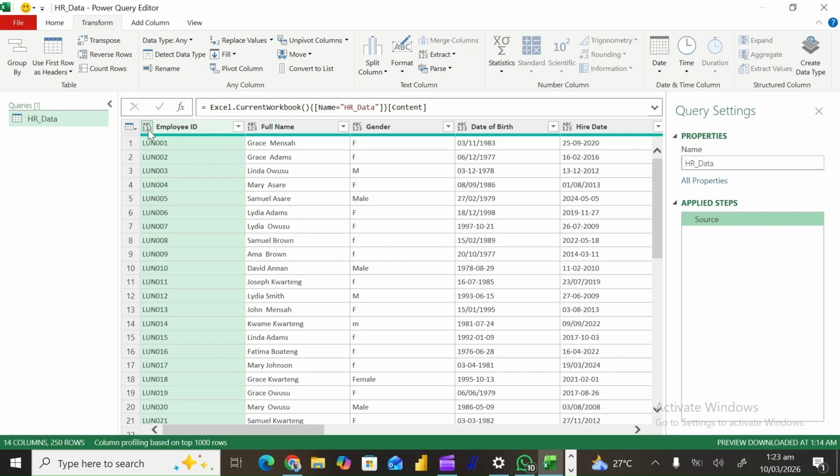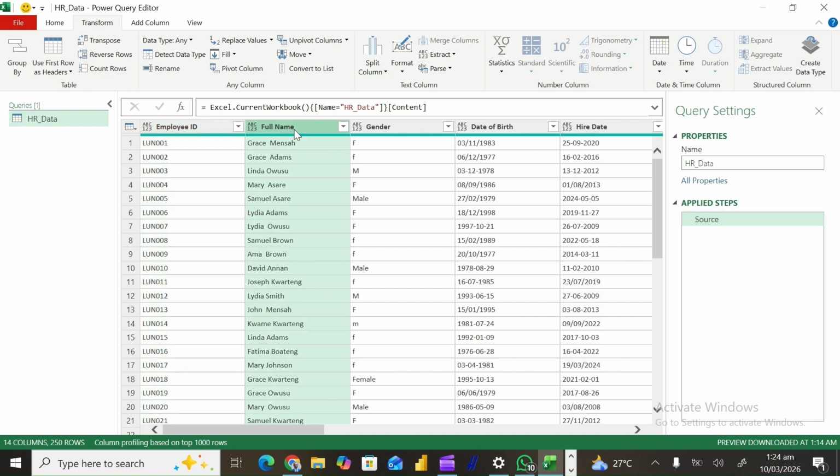So that's the icon indicating the kind of information in that specific column. So here, the data type is here, and you realize that it is both text and numeric. So you could see that we have text and the number as well.